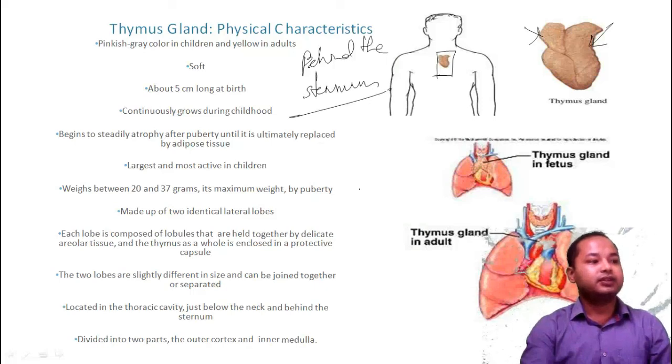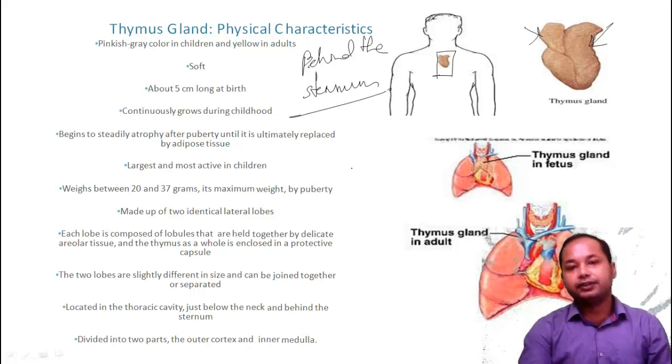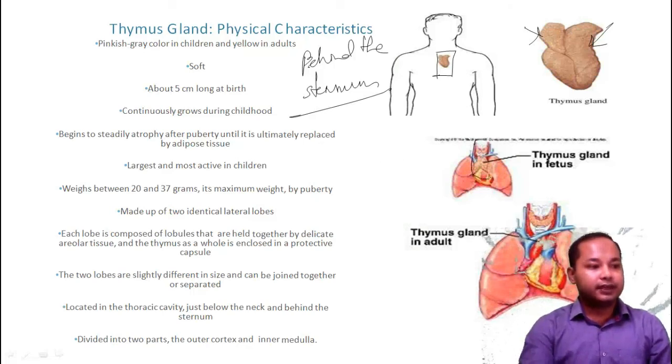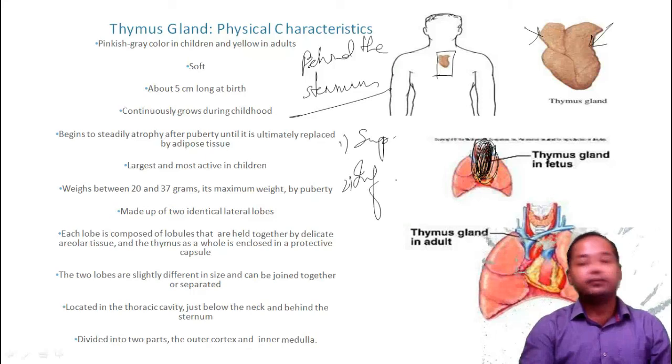And the position, I think you remember that there is something which I have explained to you as the mediastinum. That is the area between the two lungs in the chest. So from both the sides, this middle area which has been marked here is called the mediastinum. The mediastinum has been divided into number 1 superior mediastinum and number 2 inferior mediastinum, and I have already told you, some of you will remember, that the inferior mediastinum has been divided into anterior mediastinum, middle mediastinum and the posterior mediastinum.